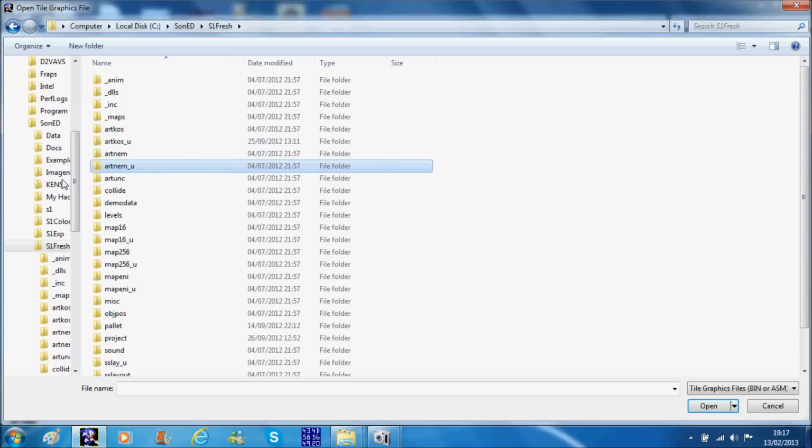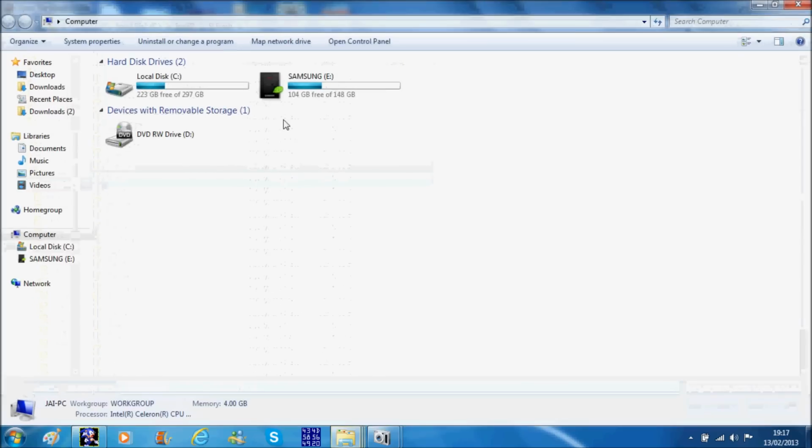Art name U is the uncompressed art, which gets compressed into the compressed art. So that's uncompressed and that's compressed. Basically you want it to be in an uncompressed state. Unfortunately, there is a program called the Sega Data Compressor, which I can briefly show you right now.